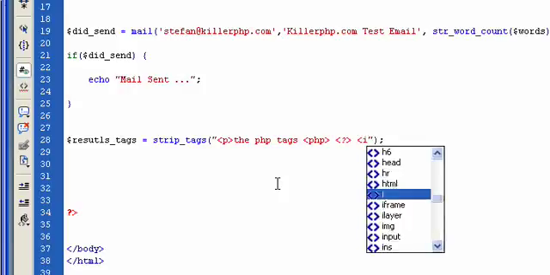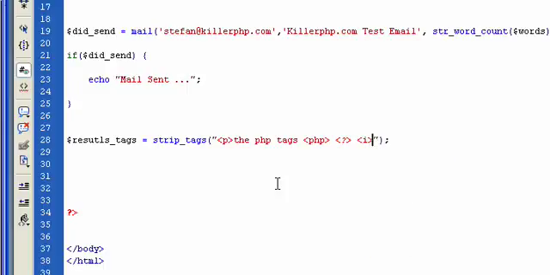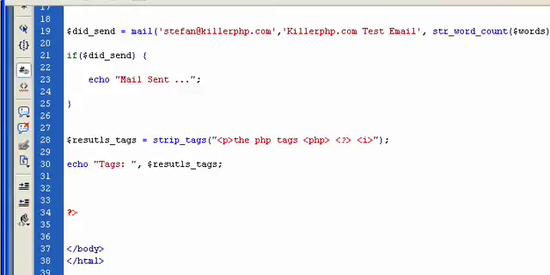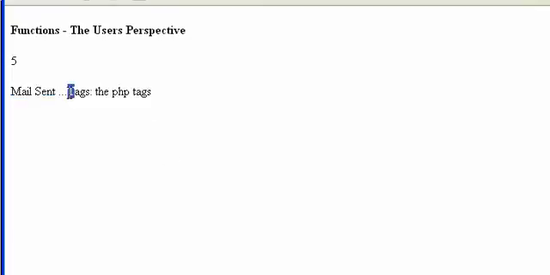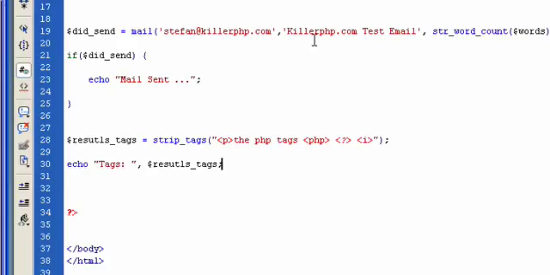So we're going to just put in a few basic tags, just enough to make the point, and we'll echo out the results that this particular function gives us. Let's take a look at it in the page now. So we see the text that's left over from the original.